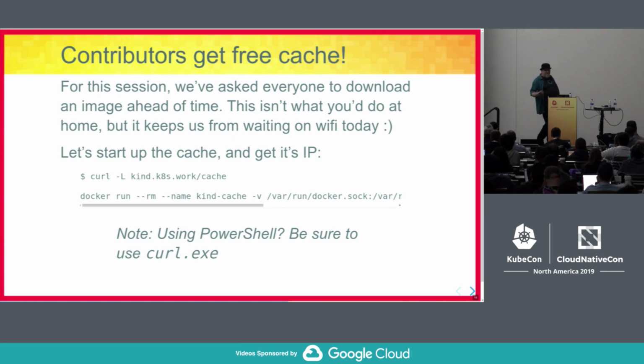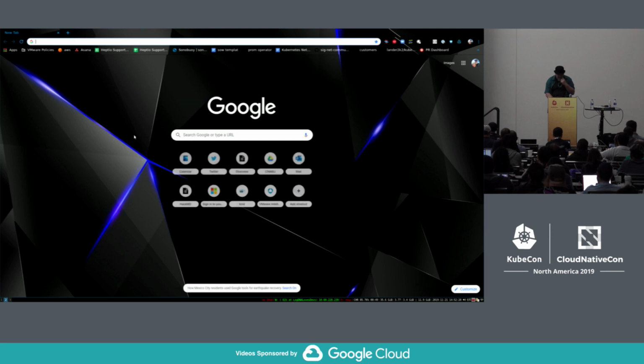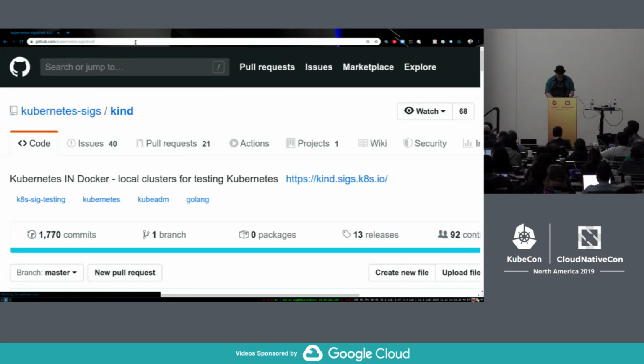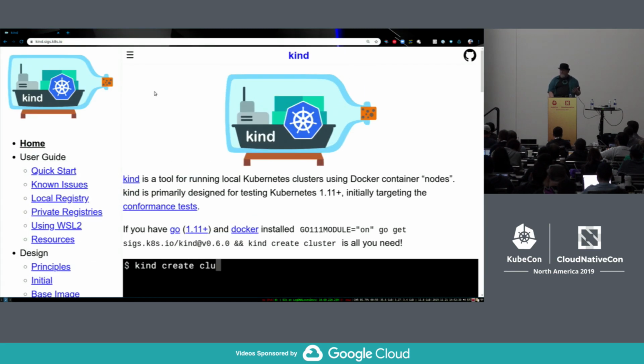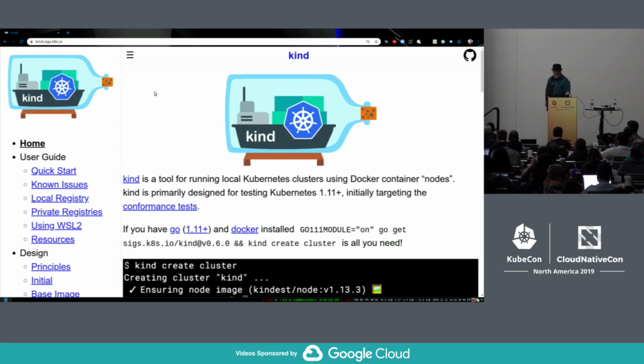Kind is also an open source project. It's hosted at sigs.k8s.io. If you want to get involved or if you want to extend Kind to support other functionality, you can definitely put up a pull request there. I'm actually going to pull up that website so you can all see it real quick because I think it's actually pretty good. That's the repository. So this is actually where we do a lot of the documentation of the project also.